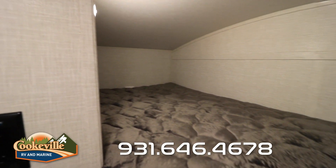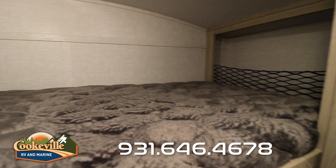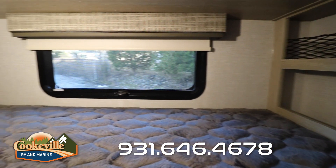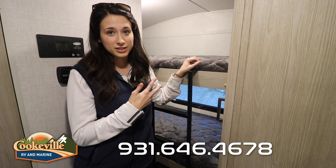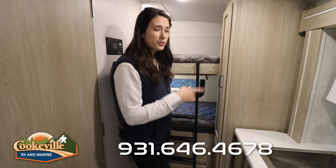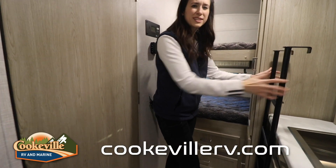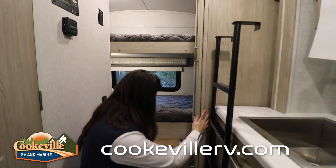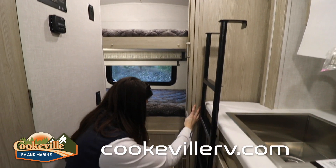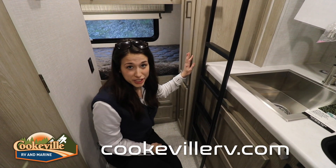Looking towards our bunks, the bunks here are super comfortable and I love the added storage on the side. They make sure to add plenty of storage so all your guests have their own area, and there are lights on each side as well. One thing to note is that in order to get to the drawers at the bottom, you have to take the ladder off — not a huge deal, it's easy to move. There are some drawers for added storage, and guests could also use the neat little pockets in their bunks for dishes.